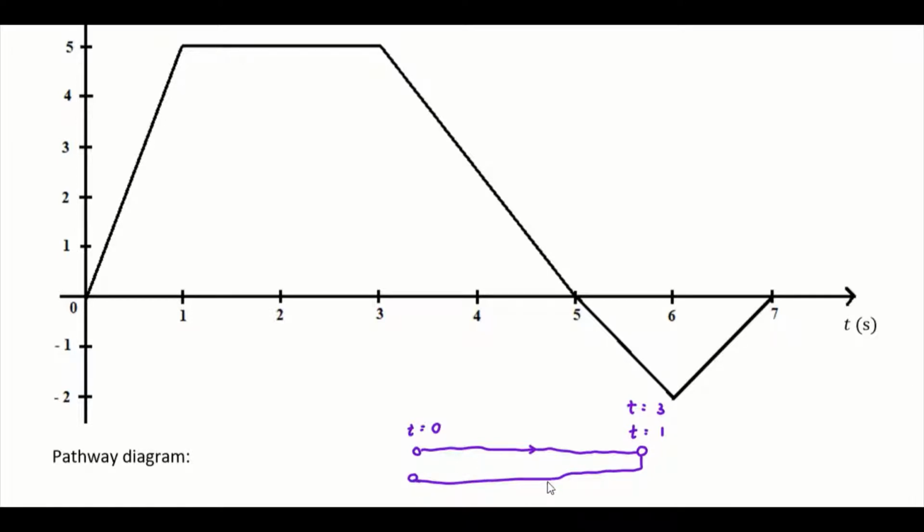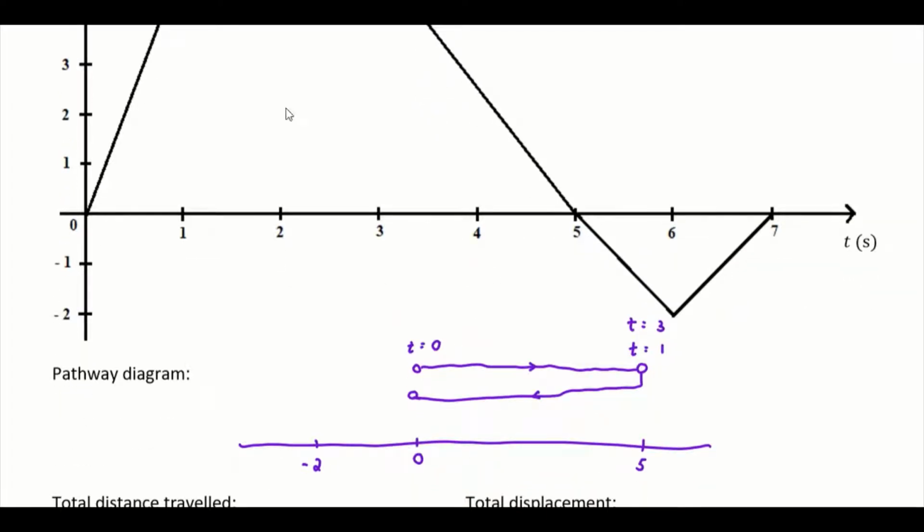So going back to the origin, the particle reaches the origin when t equals 5. After that, the particle continues to move in the negative direction until the displacement of -2. It continues to move until here, so when t equals 6, the displacement of the particle is -2. The particle is now here. After that, it continued to move. It didn't stop. It continued to move, but this is a positive velocity, and you can see that the displacement changed from -2 to 0.